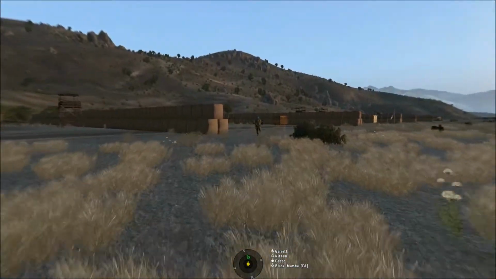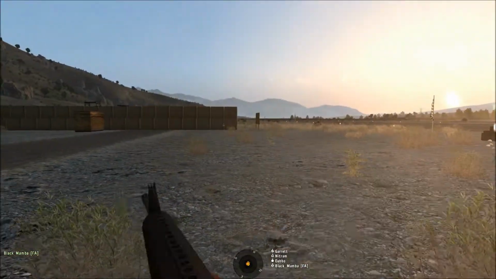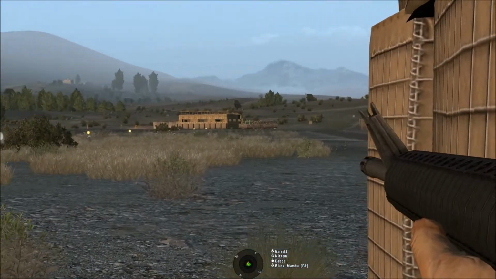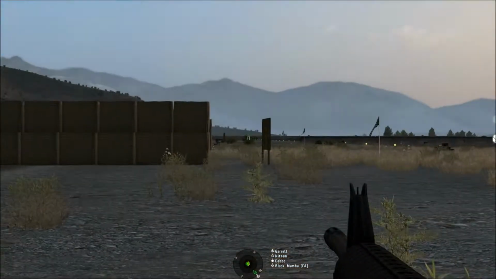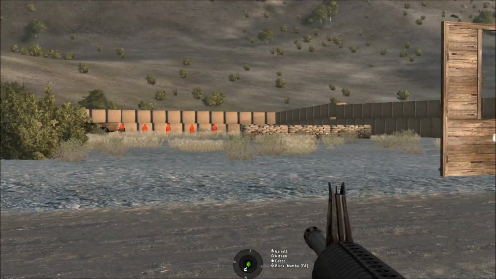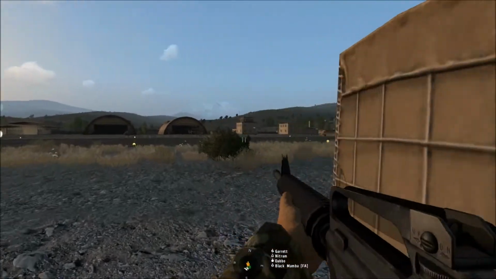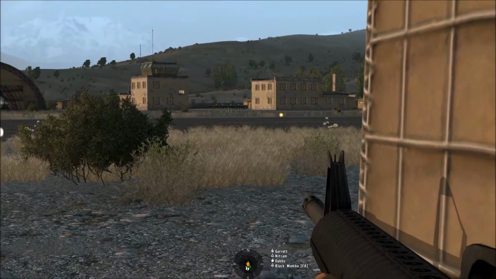Okay, he's just right below us. Alpha 1 has reached. Squad leader, Alpha 1 is in the eastern shooting range. Copy that, Alpha 1.